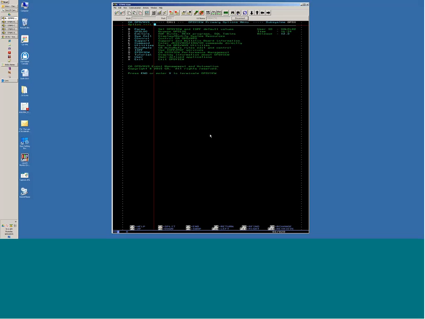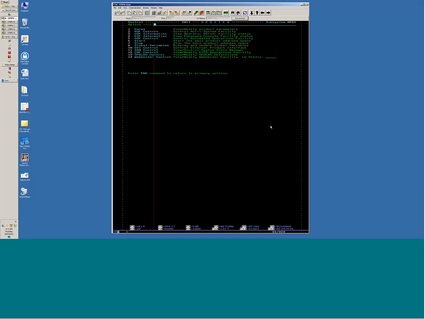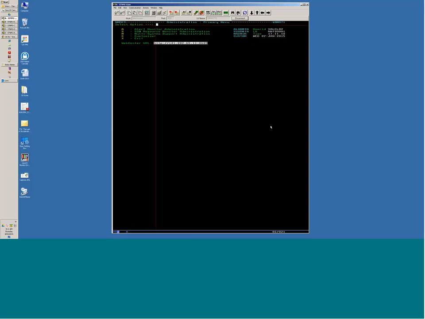Hi everybody. We start off with the very familiar OpsView primary menu. There's a new option. If we go to option 4, we can see we have option 14, which is WebCenter control, and what that will lead us to is this administration primary menu for WebCenter. And from here we can set up our controls for how WebCenter operates.